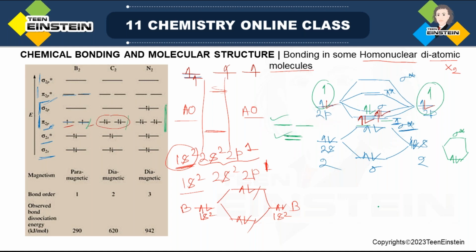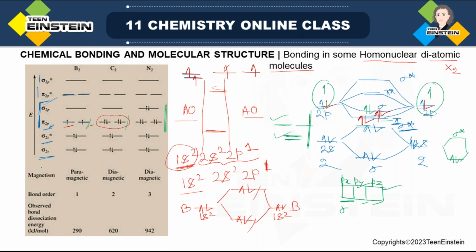But why are you getting these degenerate levels? Because there is a chance of 2 pi bond formation. As it is 2p, and not just 2p, for 3p also the same logic is applicable. There are 3 orbitals. Now if one orbital is involved in a sigma bond, the other two will be involved in pi bonds. So suppose this is px, this is py, this is pz. These two will be involved in pi bonds, and these two are degenerate. That is why the degenerate orbitals are drawn in this way.